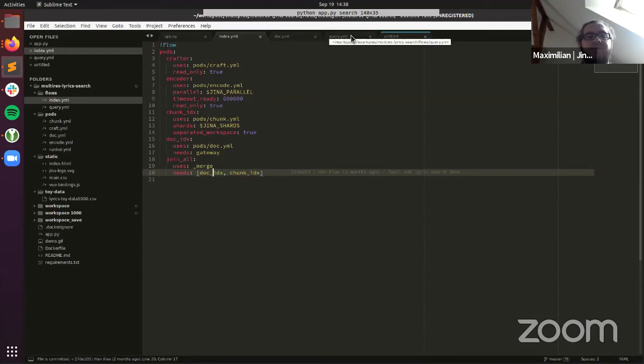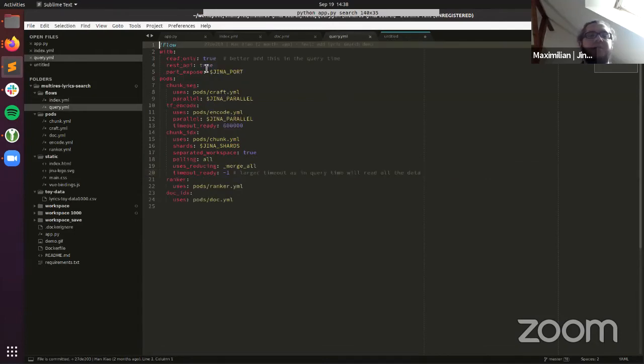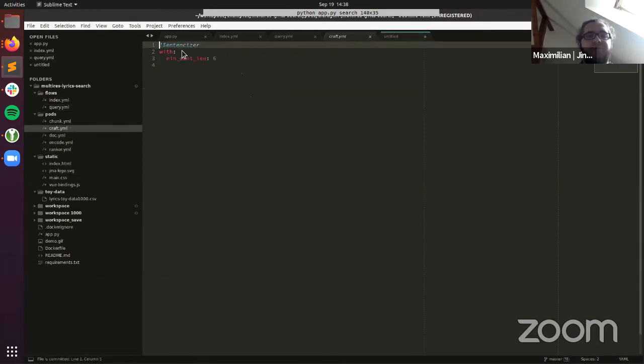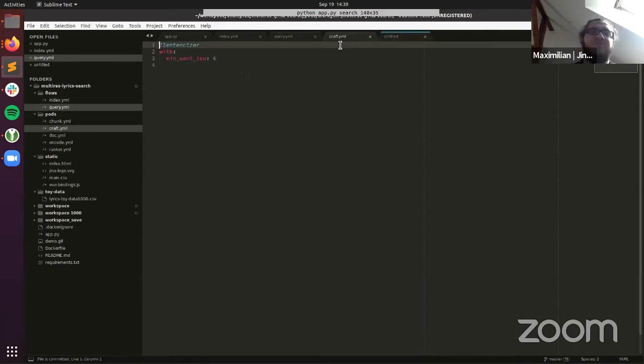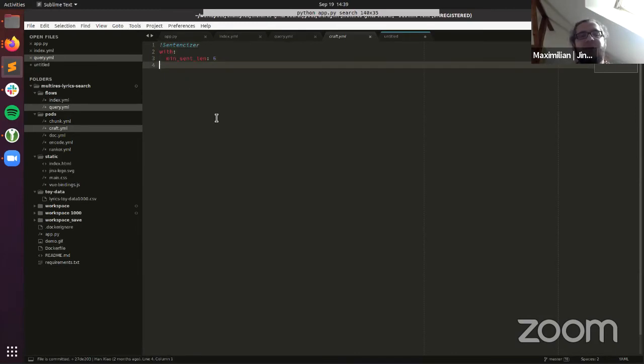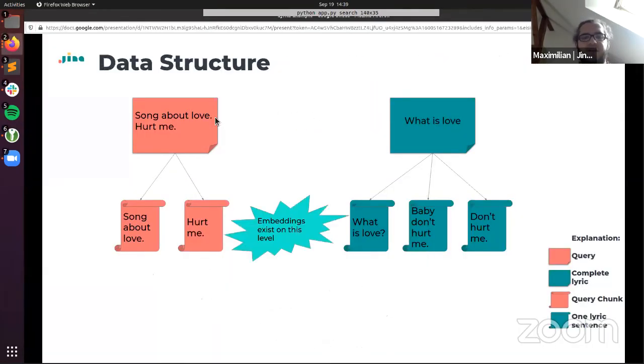And when we now want to run a query, this is pretty similar. The first thing is we also segment it with a crafter, which is the very same crafter, which sentencizes things. So nothing new happens here. One thing I should mention: this sentencizes and creates chunks. So if we go back to the slides, it directly creates the chunks from the original document. So we really get chunks back.